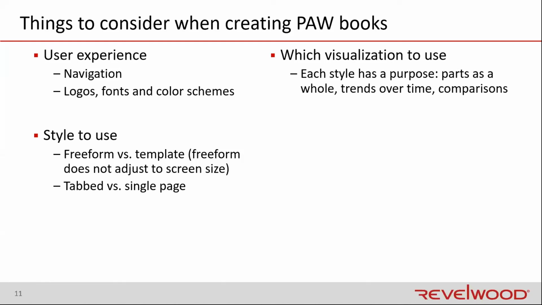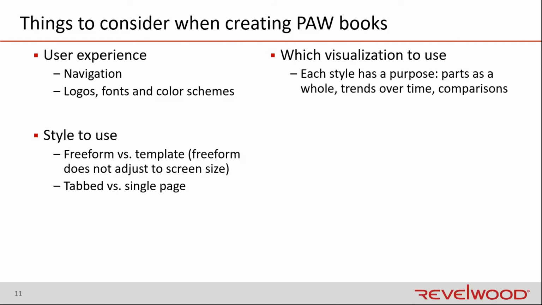Parts as a whole. That's where you're looking at pie charts. That's where you're looking at what they call tree maps. And for those of you who don't know what a tree map is, that's one of the images where it's a giant rectangle, and then they show you pieces of the rectangle in different sizes. So maybe I see the rectangle broken into 2, 3, 4 different parts, and each one is a little bit bigger in comparison to each other. The parts as a whole is great when I want to look at how this particular piece comes into play for the entire organization or the entire something.